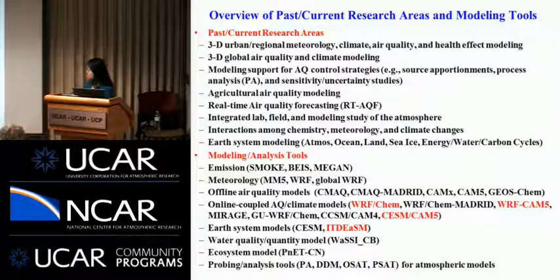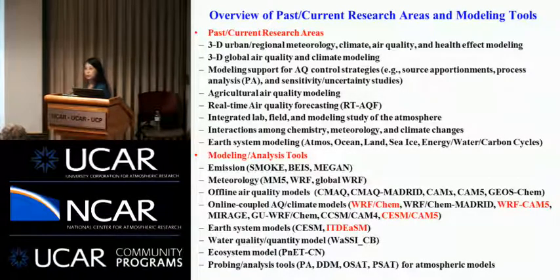So the main thrust for my group is to utilize state-of-the-art model systems, then continuously improve the model capability in reproducing observations, then in projecting future changes in air quality, climate, and the entire Earth system, with the ultimate goal to provide a scientific base for policy making to mitigate adverse impacts that happen in the future air quality and climate and also Earth system.